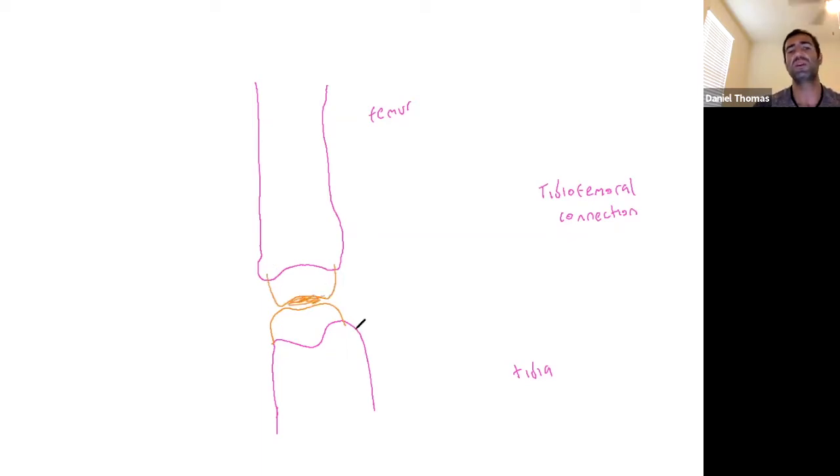So think of it almost as a custom fit pad that is going to fit on the condyles of each of the bones and more or less shape them so they can make a strong connection. And not only that, but these pads, called menisci, or the meniscus, also have the job of acting as cushions. Meniscus tears are actually pretty common.